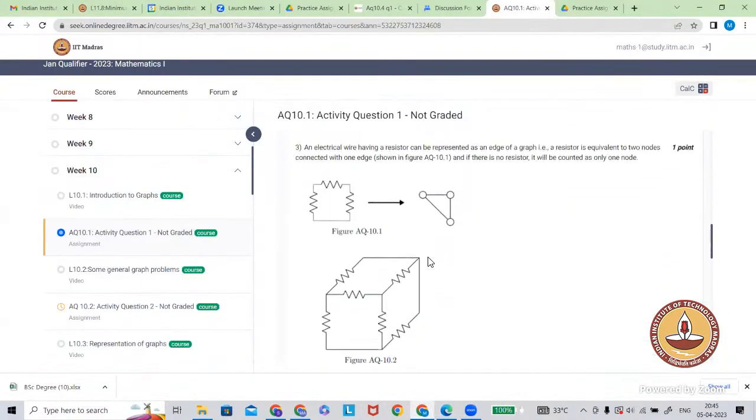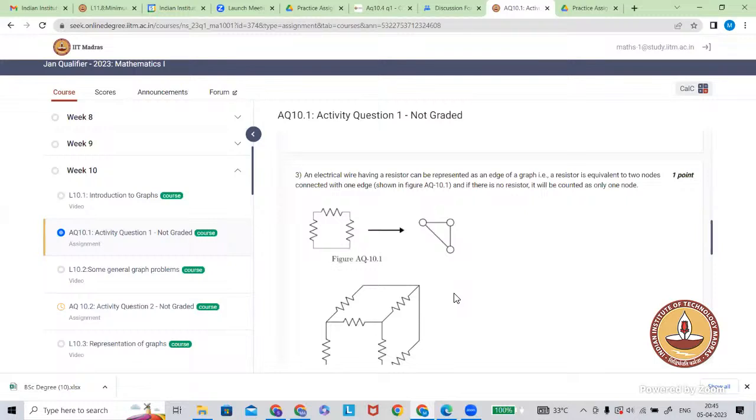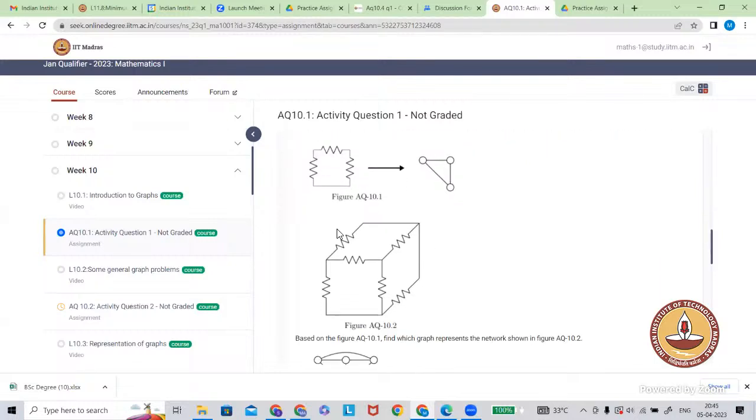That means your resistors are going to be your edges. If you draw the graph for this one, how many edges are there? Anyone can unmute and tell how many edges are possible with the same logic?